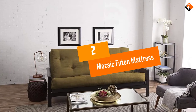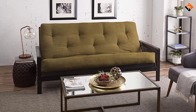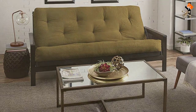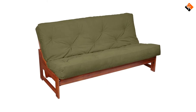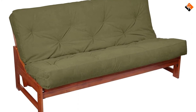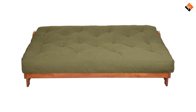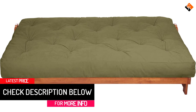At number 2, we have the Mosaic Futon Mattress. For those in need of a high-quality unit for a great price, this futon mattress should be a good option. The unit will look great in a guest room, living room, flex room, and just about any other area in your home. The Mosaic Futon Mattress is available in many varieties of colors. The wide spectrum of colors allows you to pick the one that works perfectly with your space. Since it does not come with a frame, it will be wise to pick a color that works best with your favorite frame.